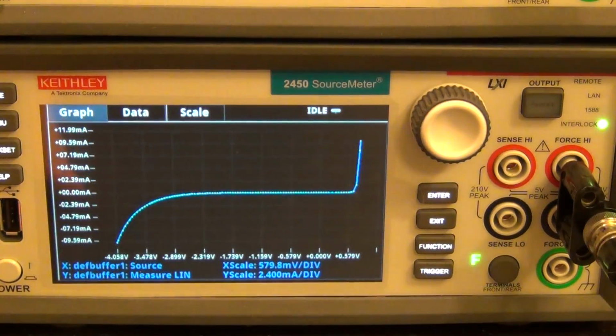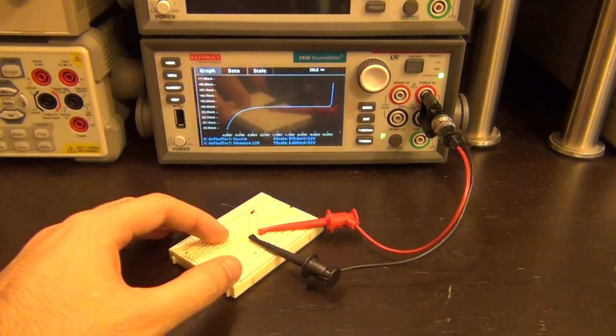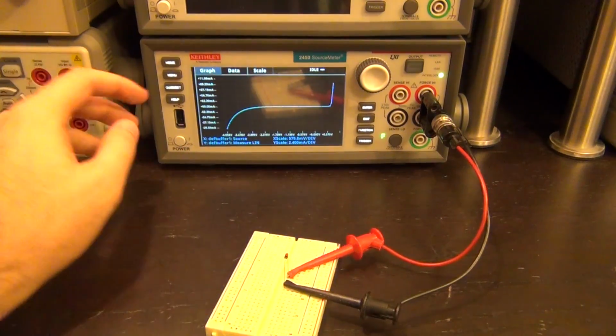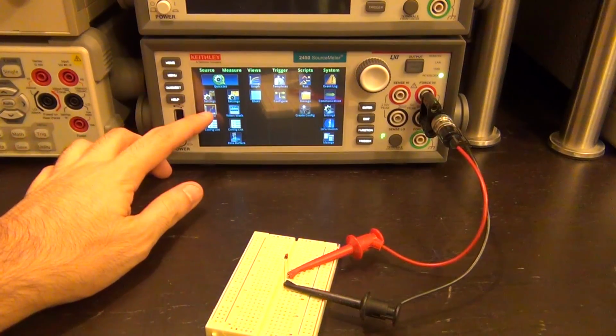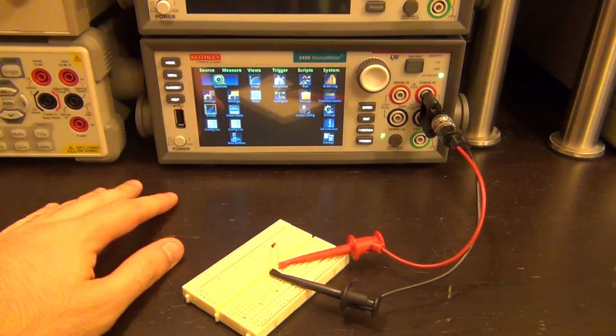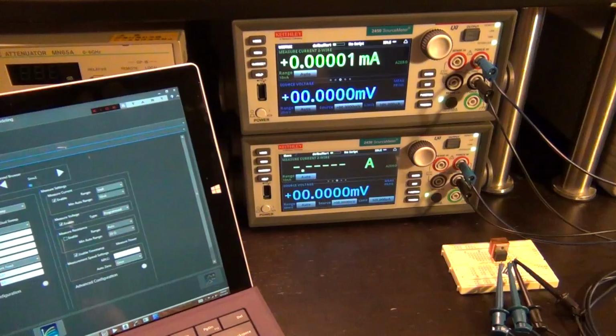And there it is. This is really impressive because I don't know if you've used a 2400 before, but this was not possible in such an easy way using the 2400. They have drastically improved the way this instrument interacts with the user. And you can go ahead and make even more complex different types of sweeps and so on. But enough with these basic tests. Let's get fancy. Let's do an IV characteristic of a transistor.